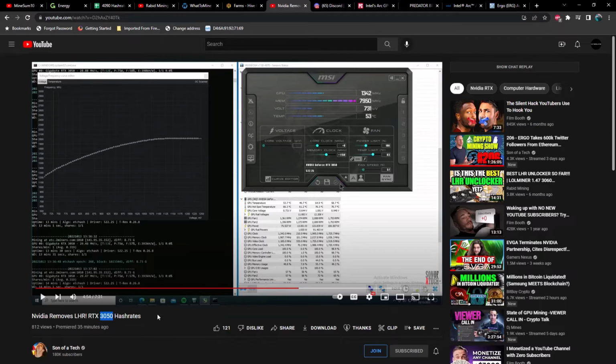So I don't know, if we can get this power usage maybe a little bit lower, then not a terrible card for mining. The only thing that I know of that he tested was Ethereum Classic, but perhaps it's a beast on other algorithms. If you've got a 3050 out there and you want to give it a shot, I say update the drivers, make sure you know how to roll them back just in case, but I'd be interested to see what kind of hash rates we're getting out of the 3050 on all of the other algorithms.